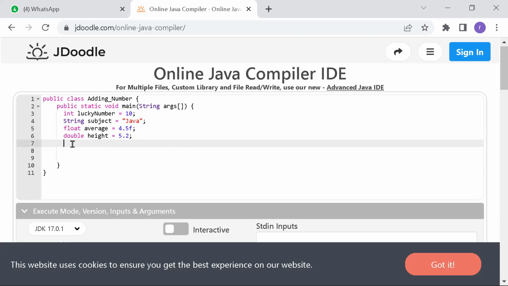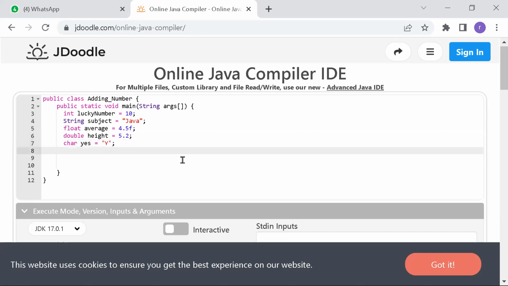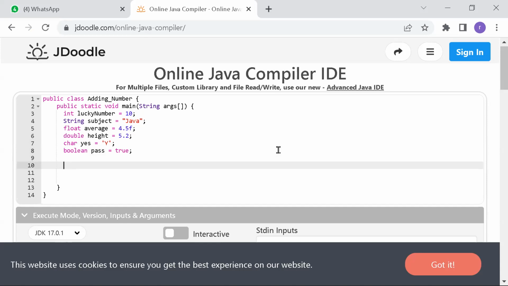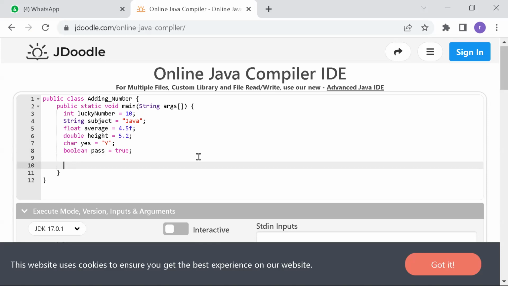Okay, and then character, char. See, characters you have to always use in single quotes. As of now, I am only stressing these six data types because these are the most important.